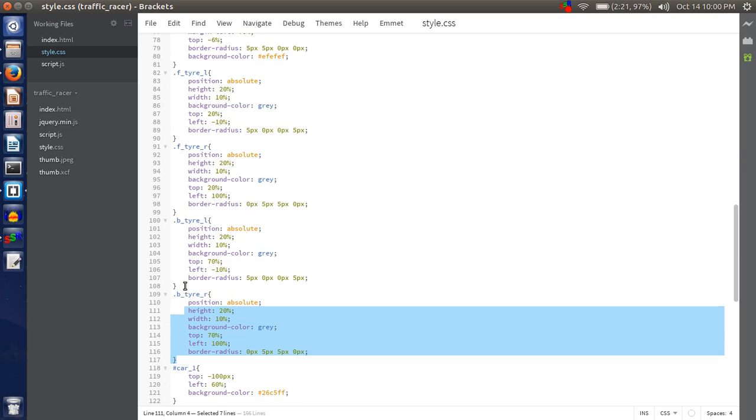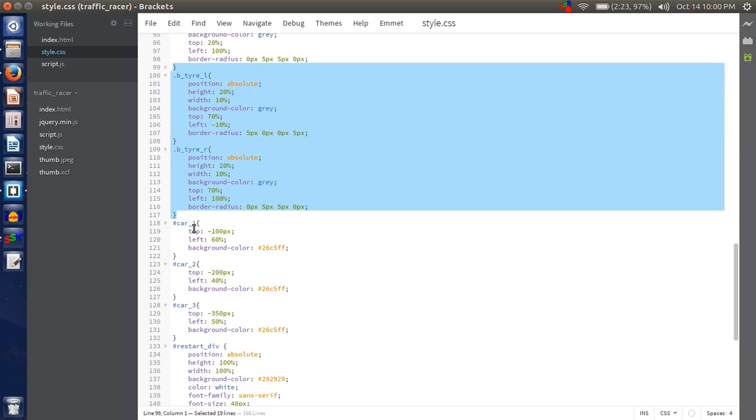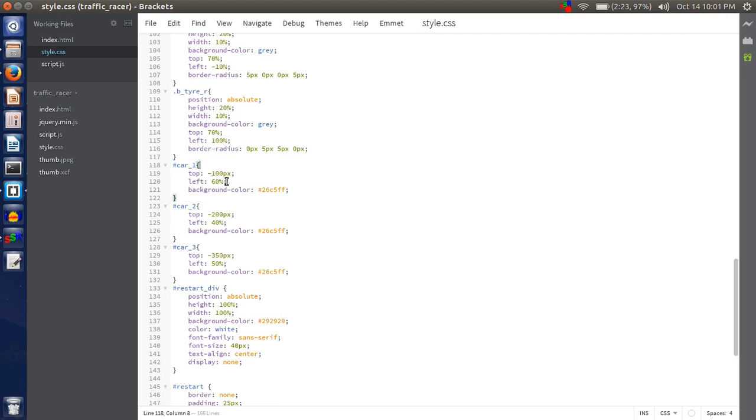And we have those three cars. For car1, top is minus 100, left 60, and a background. And car2 is minus 200. To change it, it should be somewhere not near car1, right?